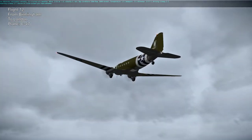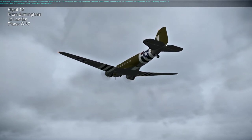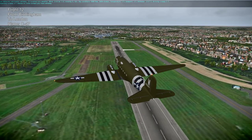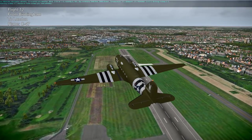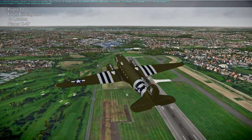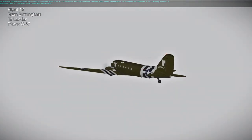Then I raise the landing gear and raise the flaps, and we are airborne. Then I start doing the elevator trim, which is on the hat switch of my joystick, pulling it up or pushing it down as necessary to get the climb rate that I want. So I'm not actually pulling on the stick to get the climb rate. Okay, well, the audio isn't playing right now. Hold on, let me troubleshoot this now that we're in flight. I think I need to reload it. Sorry, the audio file is very big and sitting in Sony Vegas, so it's a little bit awkward.